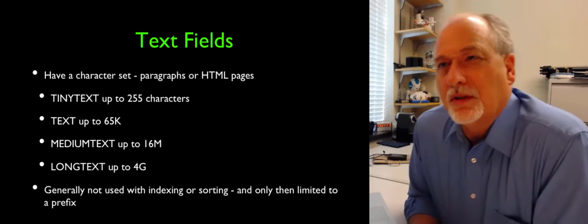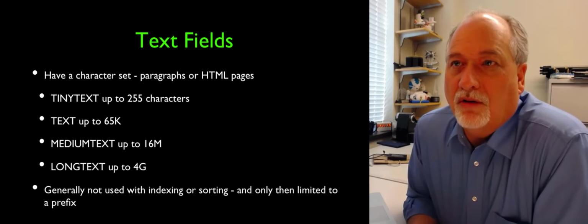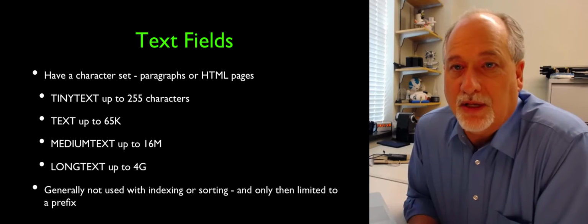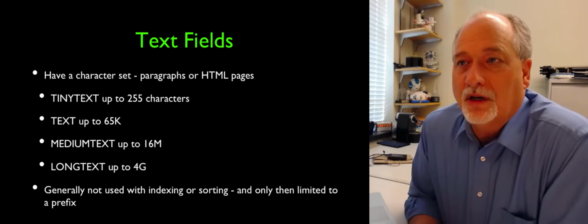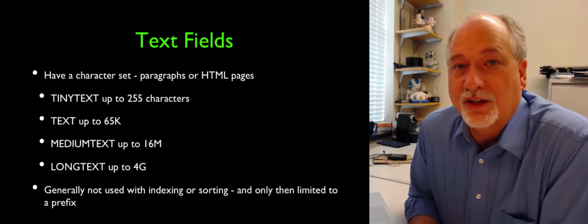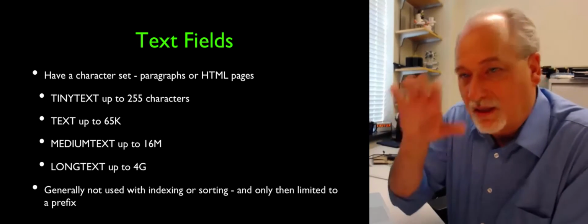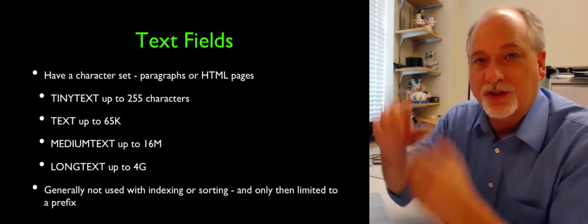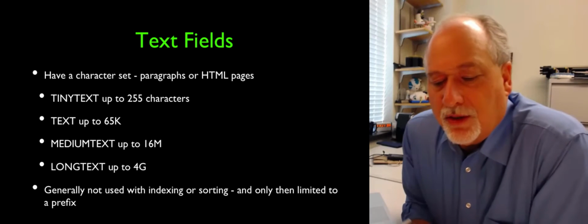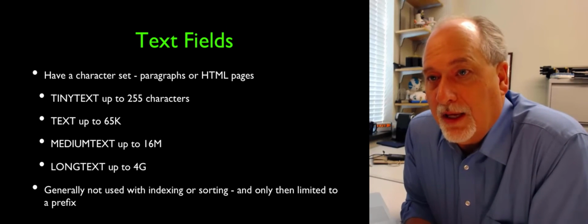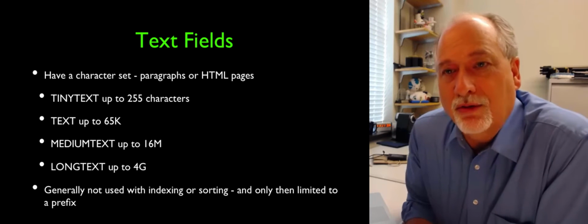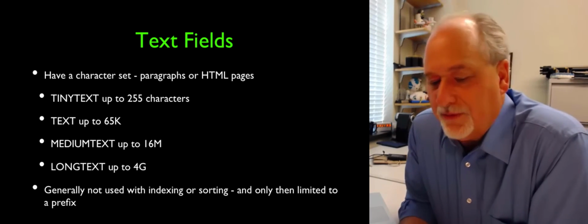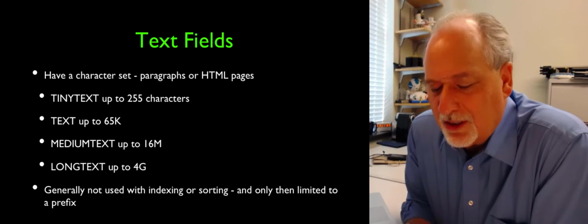Then there are text fields, and text fields are generally for paragraphs, textual information, because there's lots of times in databases we store pages of stuff. Not pages and pages so much, but like a single page, like in one of these little text input areas you see in various systems where you've got a little bold and italics. All that turns into one blob of text. And so these are larger, they're variable length, and they're generally not used to do sorting or indexing or looking up. And there's sort of tiny text, medium text, and long text.